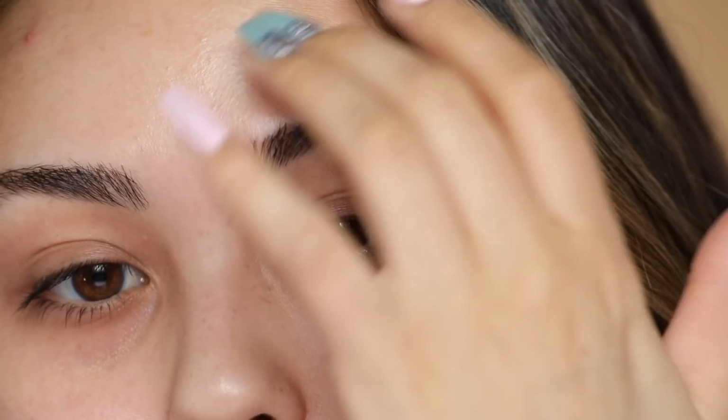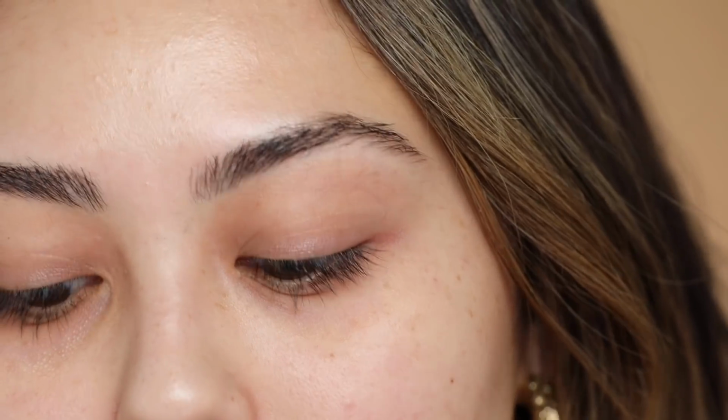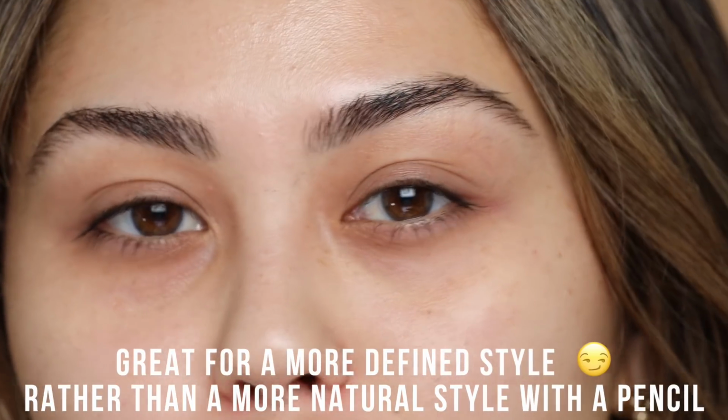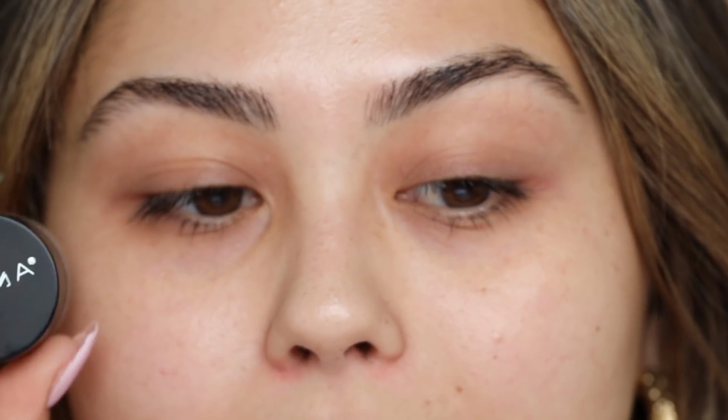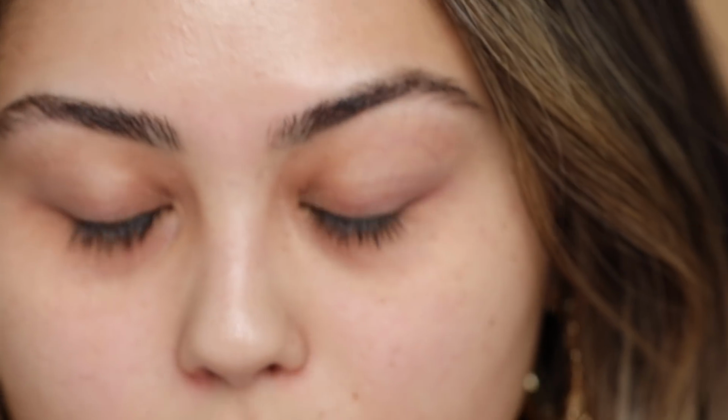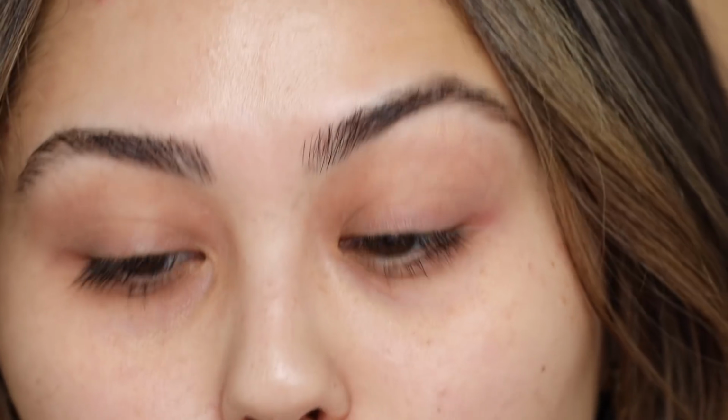All right, guys, up close and personal for today's video, because I really wanted to give you a good look at the brows and how I'm going to fill them in with this new technique that I've been using. The main product that I'm going to be using is, crazily enough, a pomade. I feel like I haven't gone with pomades in so long, but I really have been liking the look because it gives you a very defined and sculpted look. So I'm going to be using this pomade from Sigma's new collection. It's called the Define and Pose Brow Pomade, and I use the shade medium. That's the main product that I'm going to be using to achieve this kind of look.